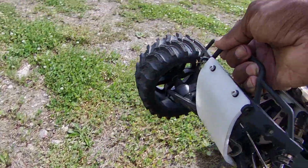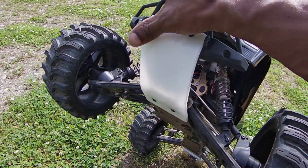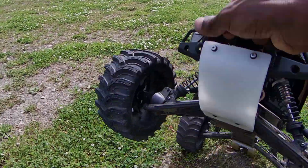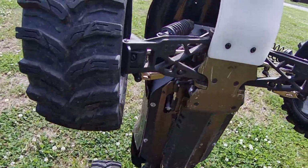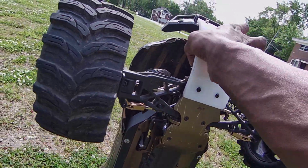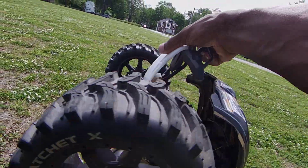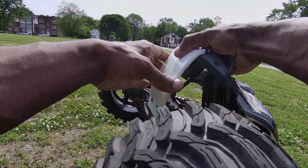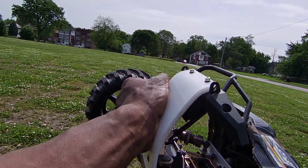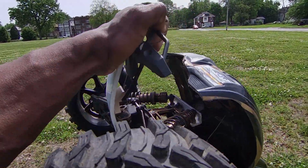And here's the front, pretty much the same thing. I only bolted it to the chassis in two spots, but this stuff is really, really strong. I mean, this stuff is seriously strong. Makes you wonder why they don't use this stuff for arms, because this is really, really strong. Okay, I keep on going over that.